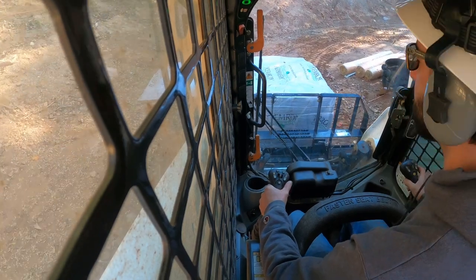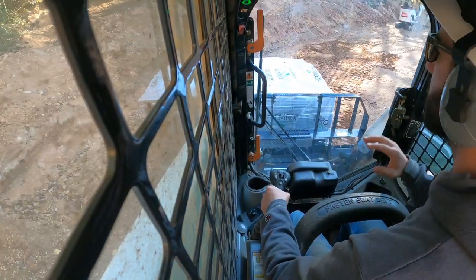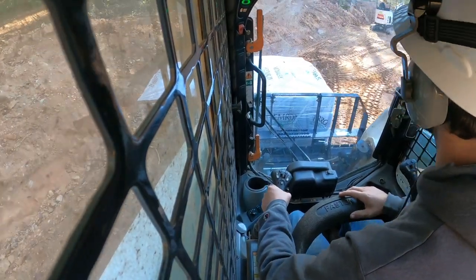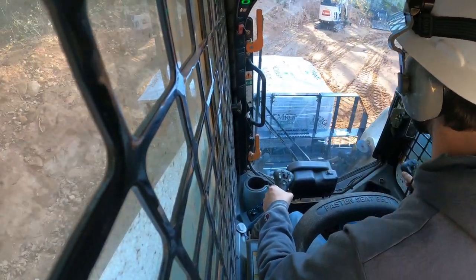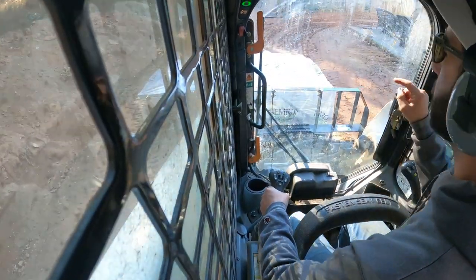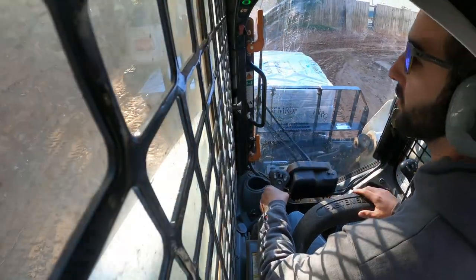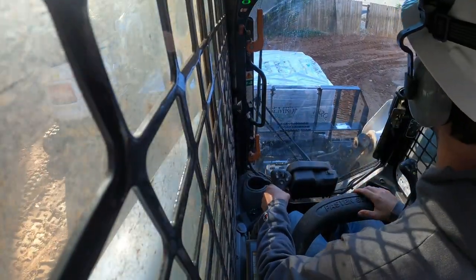Gonna start the next phase of our project. As you can see, I'm moving some wall block in here, trying to set my job site up for success. We got a lot of things going on here. I got another load of block coming tomorrow. That's why this has to go the way. I should have two loads of gravel being delivered today.